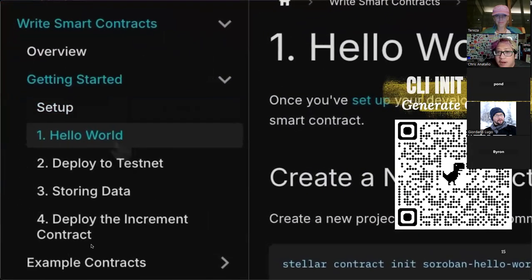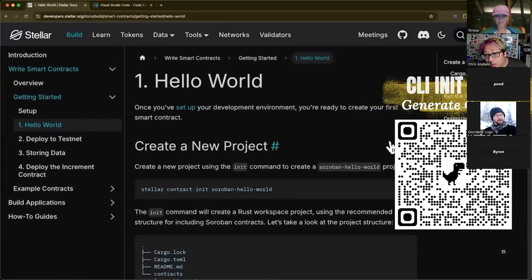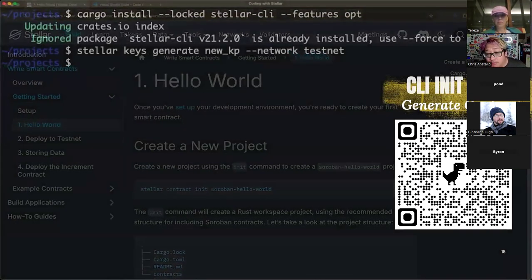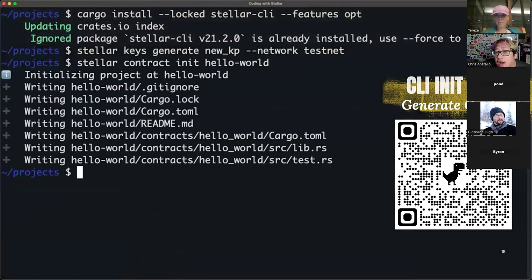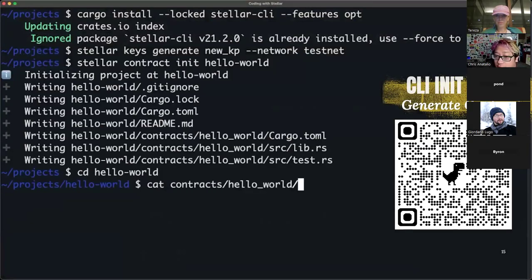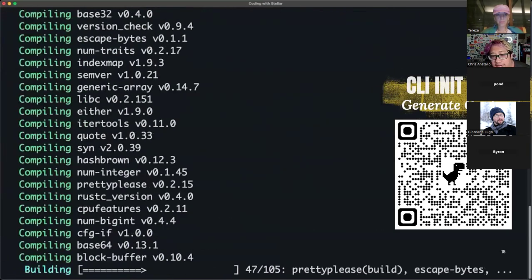Next step, on that same page on the left-hand side, if you go to the Hello World section, we can go into how to bootstrap and create a new project. Using the command stellar contract init, whatever you want your project to be named, that will create a project skeleton for you. If you cd into the project and dive into the src folder, you'll find a contract lib.rs.